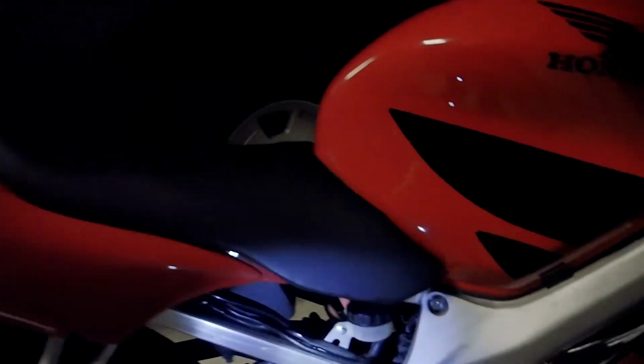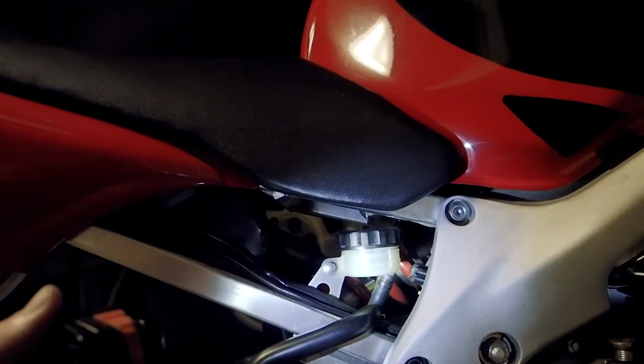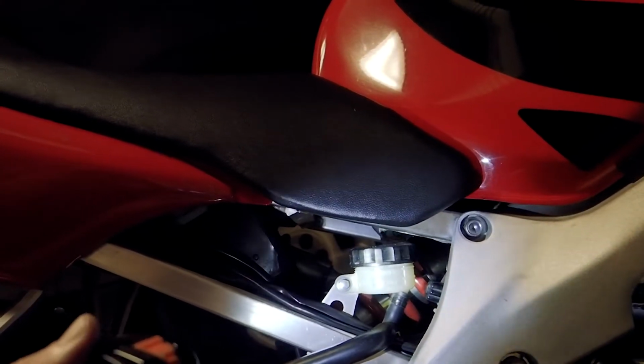We replaced the back brake fluid, which you can't really tell here because the lighting isn't really great, but it looks a lot clearer, a lot cleaner. That one was dark and dirty for sure.